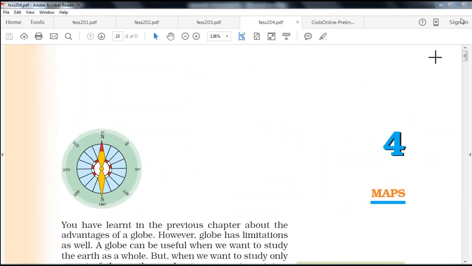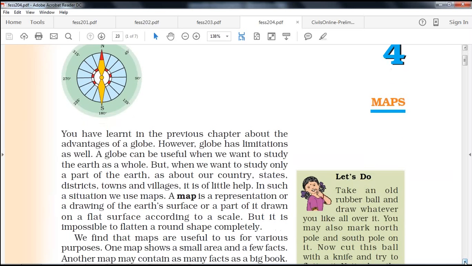Now we are moving on to the next chapter, the fourth chapter. It's maps, map pointing. On a globe, we are able to find the address of a particular place by using longitudes and latitudes. But we want to look in more detail. A globe is a miniature of Earth, but we are not able to focus in detail on smaller areas on Earth, like a town or a village. We can't concentrate on such things on a globe because of its miniature nature. So maps come to our help for such purposes.